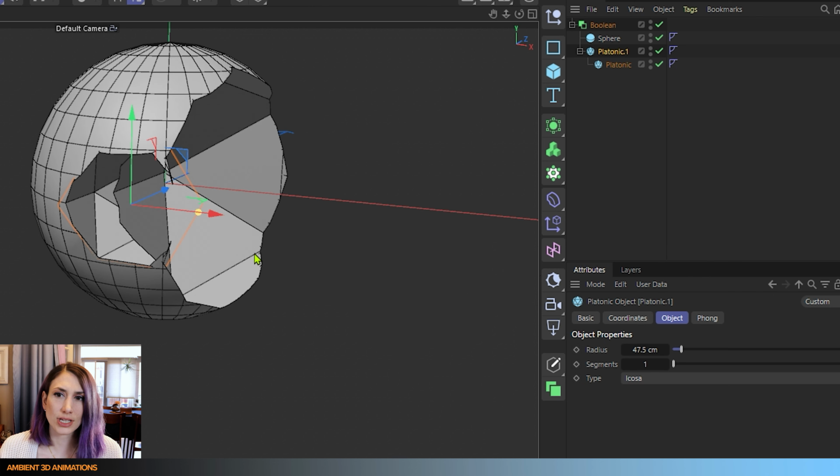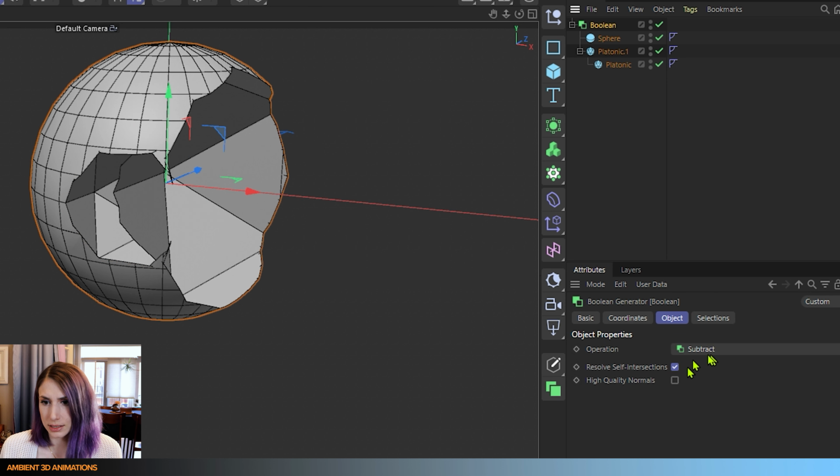And then it has an easier time calculating that versus the platonic being subtracted from the sphere and then subtracting this platonic from the sphere. First it's adding these up and then subtracting them together. So that's the difference.